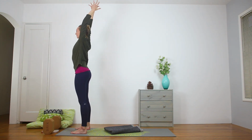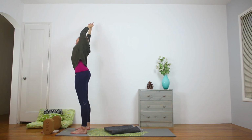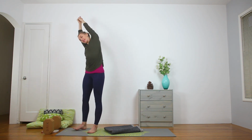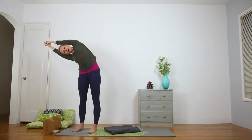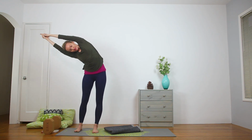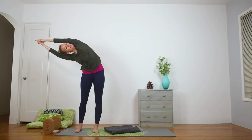Clasp the hands above your head. Let the index finger point out. Breathe in, reach up, get tall. And exhale, tick-tock over to the right. So just finding a little side body motion here. Awakening the side body, draw the shoulders down and back. And keep the feet hip width apart. Lengthen the tailbone towards the heels. Last breath. Breathe into those top side ribs.